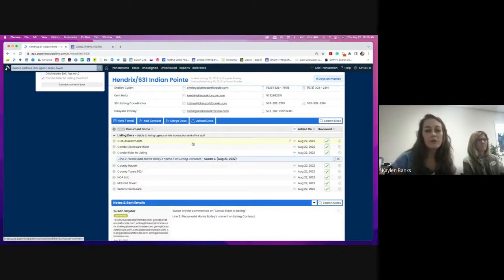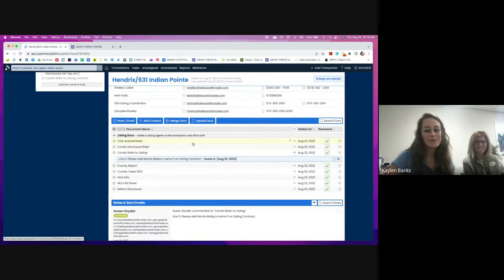And we try to keep these notes pretty short and simple just because of text limitations for the amount of characters that you can have. So again, we always like to say from our team to our company and our agents, don't take these messages personally. They may be short and sweet, but we've had some agents in the past that are like, oh, well, it seems kind of rude. It's not rude. It's just a limitation on characters.